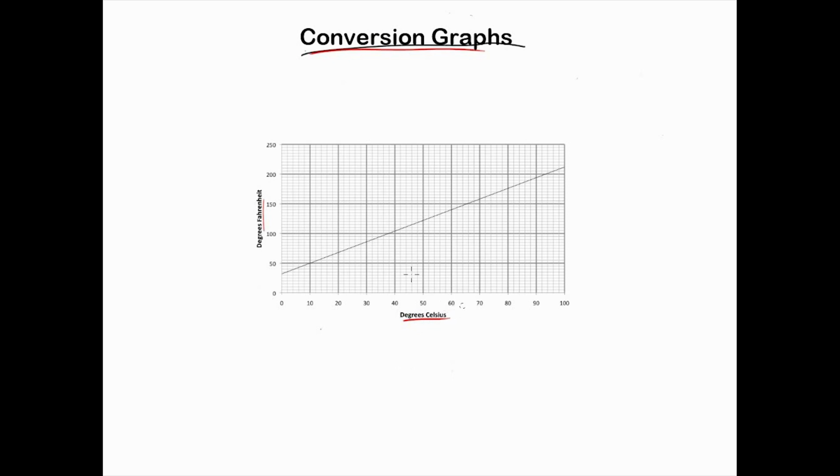So as you can see here, we have the graph. So if we want, for example, to find the temperature in degrees Celsius of 100 Fahrenheit, we would just draw a line from 100 until it meets the graph, and then we would go down from there and we would find the answer. So that's of course not exact, but yeah.